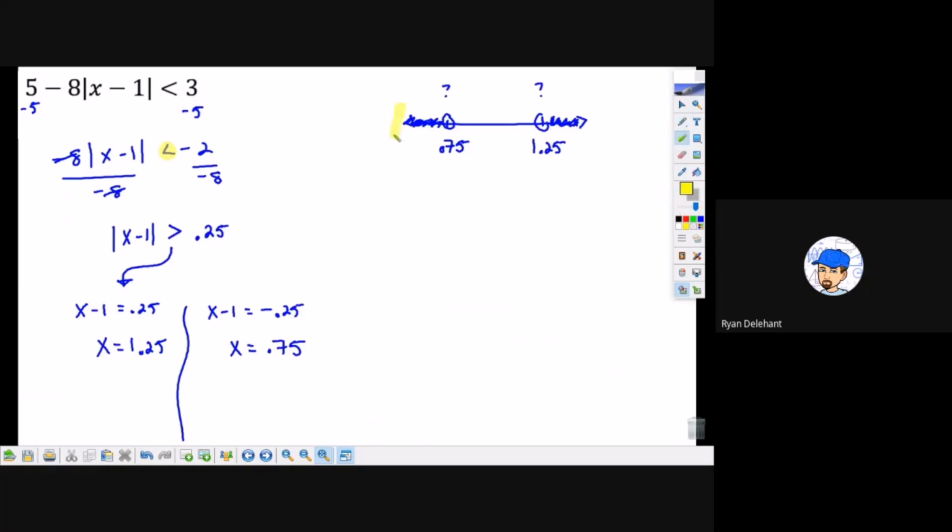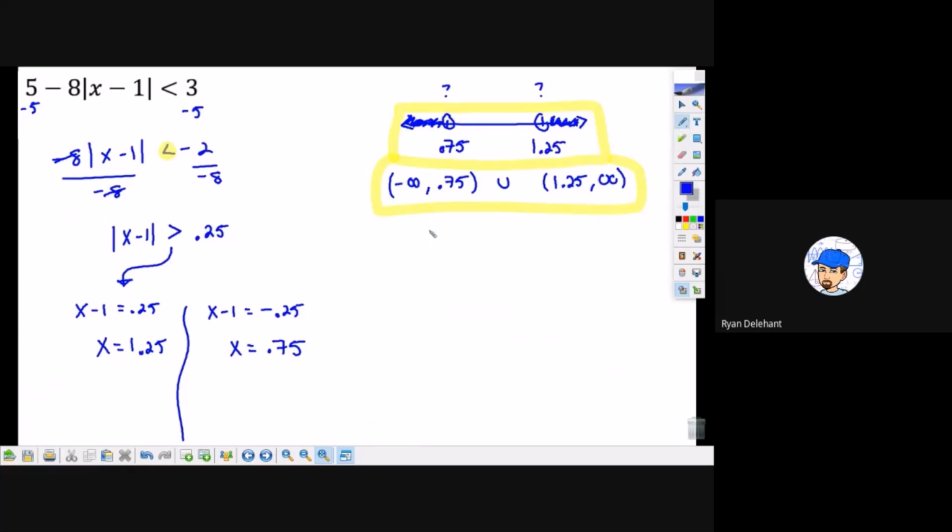This is one way that you could see this. This is a representation on the number line. We could also see this in interval notation. You guys remember interval notation? That's what we just did last week. So this is negative infinity to 0.75. Remember, your infinities always get a rounded bracket, and since the endpoint's not included, so does that. 1.25 to positive infinity, we put a union between them. That's another way that answer can be expressed because it's a set of numbers.